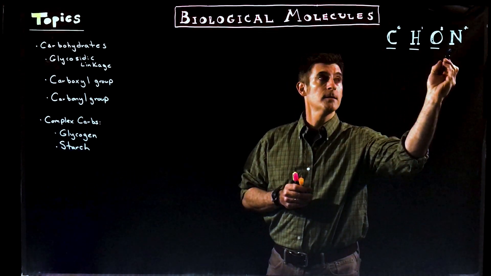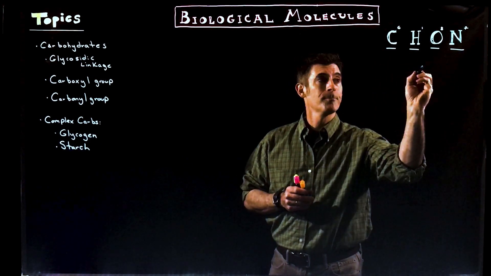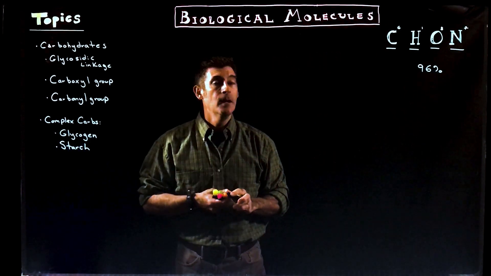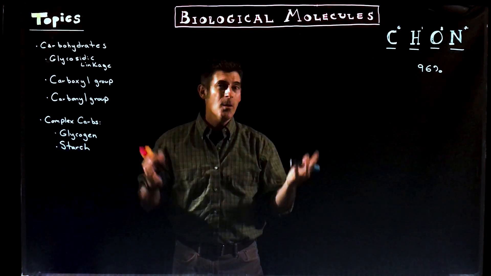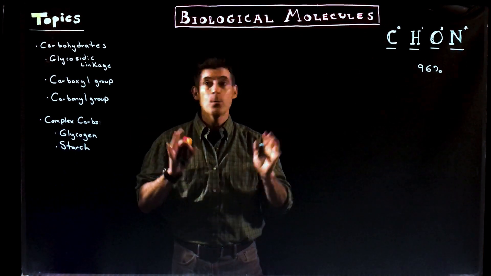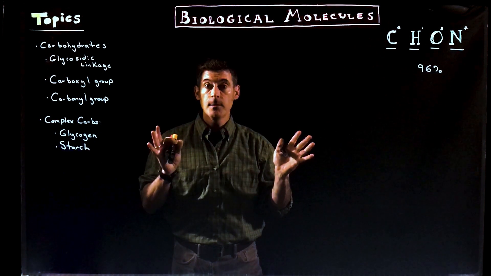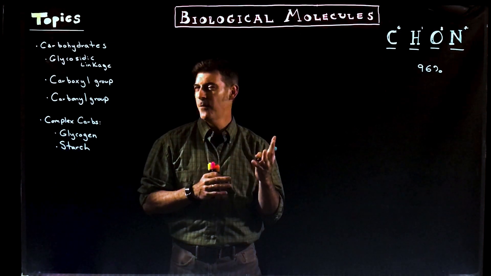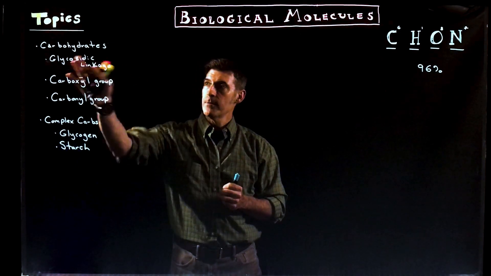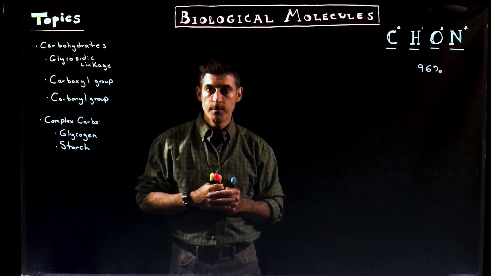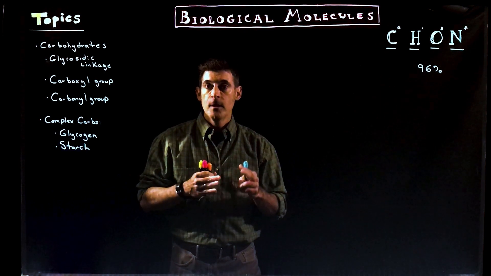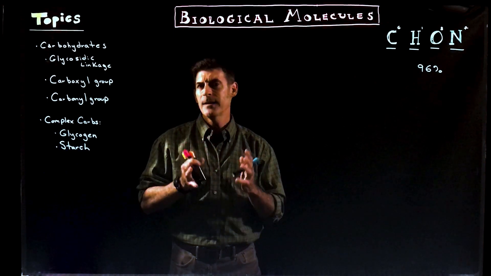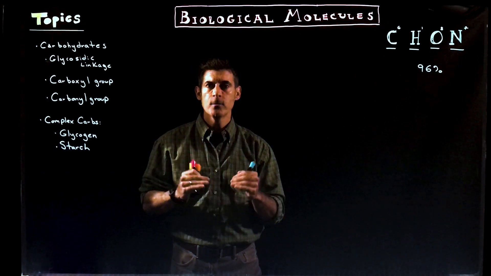So these elements — carbon, hydrogen, oxygen, nitrogen — make up about 96% of all the biological mass. These are the ones we're going to focus on the most, and we're going to break down the biological molecules into really four major groups. We're going to start off with carbohydrates as the first group, then we're going to look at lipids, proteins, and nucleic acids. Those are the four major categories, and they're all going to have certain things in common, and each one's going to have its own unique traits.